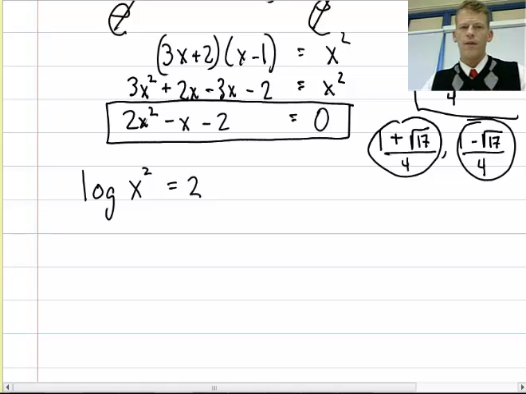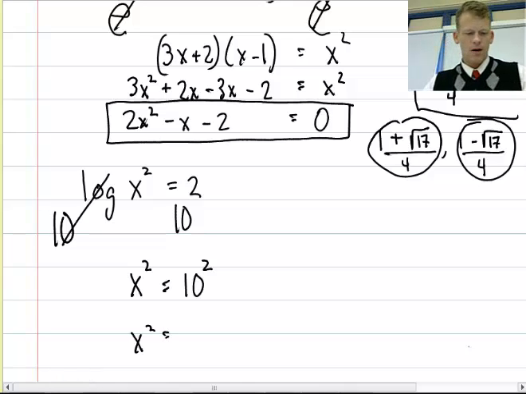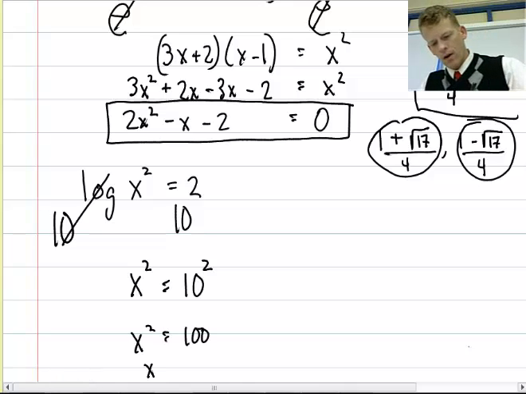In the next problem, it's a little bit of a reprieve from the difficult math problem that I had before. So here I have a common log of x squared equals 2. Now in this case, I don't really have too much work to do. I just have to change this to use the inverse of common log, which is base 10. So I'll use base 10 on both sides, and that will remove the common logarithm. So I have x squared is equal to 10 squared, and as a result, x squared is equal to 100, and x will equal plus or minus 10.